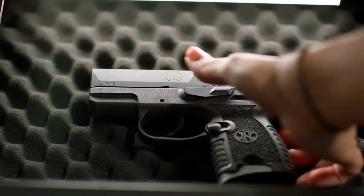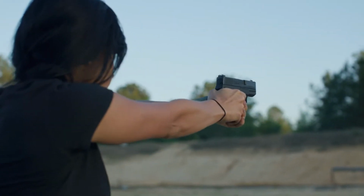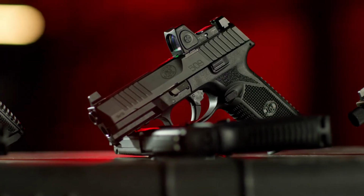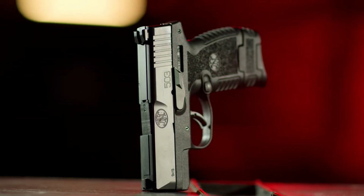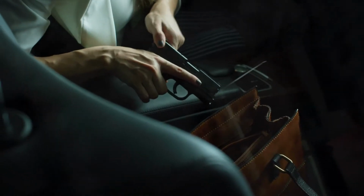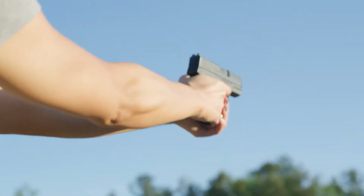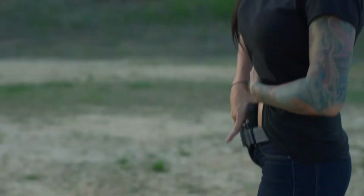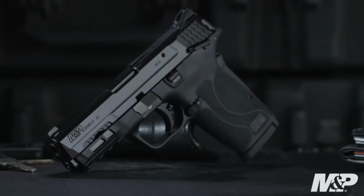It's in your DNA. Inspired by the battlefront, designed for the home front, and mirroring the features of the 509, the FN-503 delivers fundamental stopping power in a more compact size. Tested to the highest standards, concealability and reliability are now perfected, because we believe all things should be done at the highest caliber.